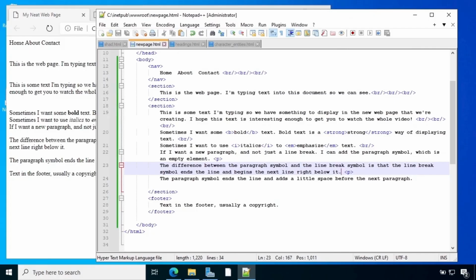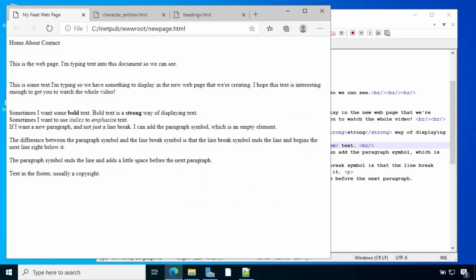So if we look down in this next line here, we know italics is the I tag. Anything in between the opening italics tag and the closing italics tag is going to be in italics. Or there's an emphasis tag, which effectively puts it in italics as well. But theoretically, emphasis would tell the person that you want to emphasize it. Italics is just italics. I think it's a stylistic thing. It's not going to make a difference how it displays. Emphasis is like strong. It's not used very often, but you can certainly use it if you want to.